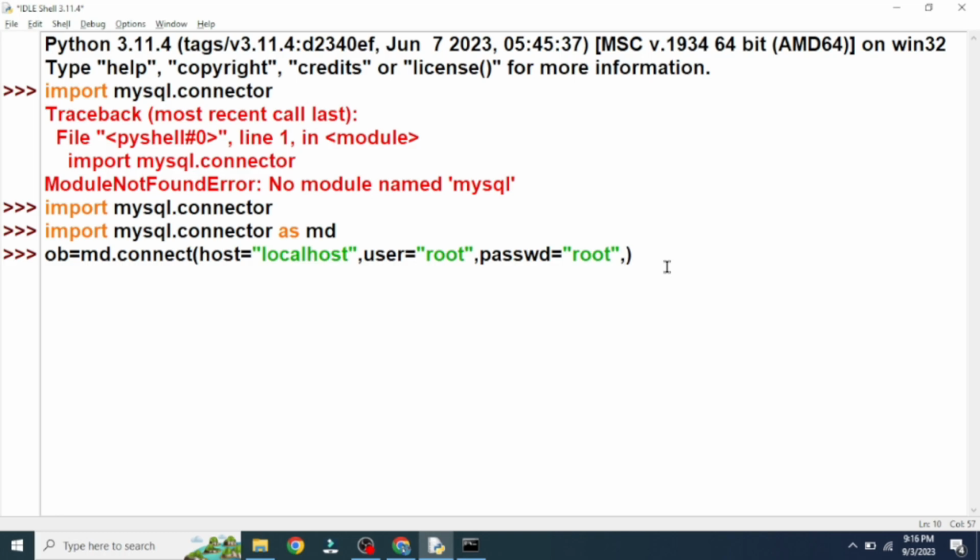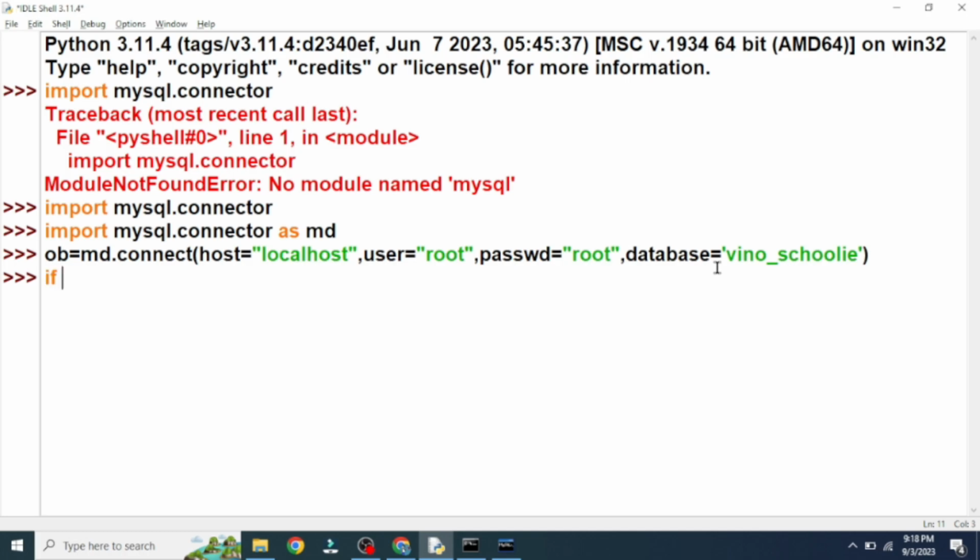Next, we are going to add the database parameter. The database parameter is optional. Adding the database parameter inside the connect function is a good practice. My database name is Vino underscore Cooley. It means the connect function is going to check whether the database is there in MySQL or not by using the username and password, right? If these parameters are correct, that's all. MySQL and Python are connected. It is not giving an error. So it is connected. Next step, we have to check whether it is connected or not.